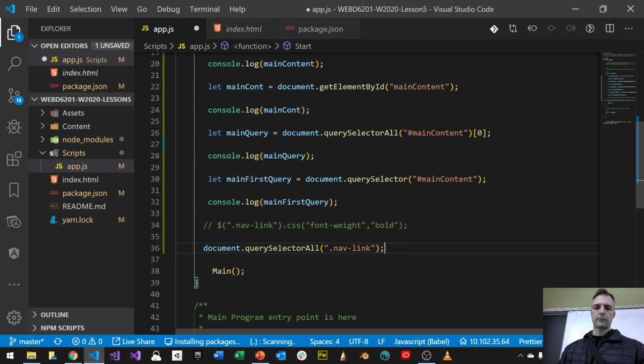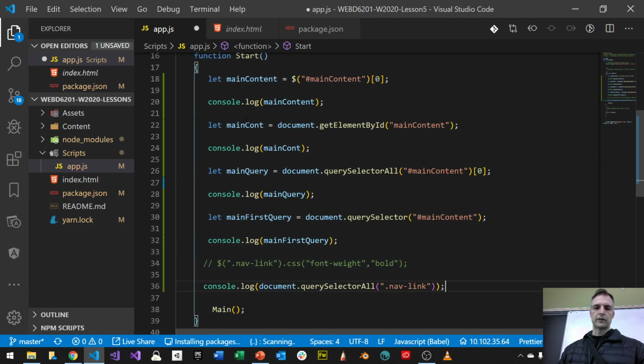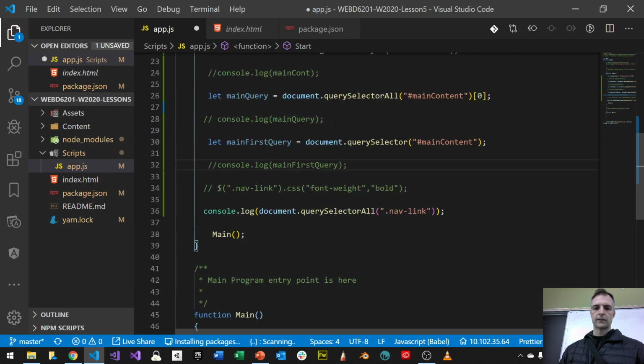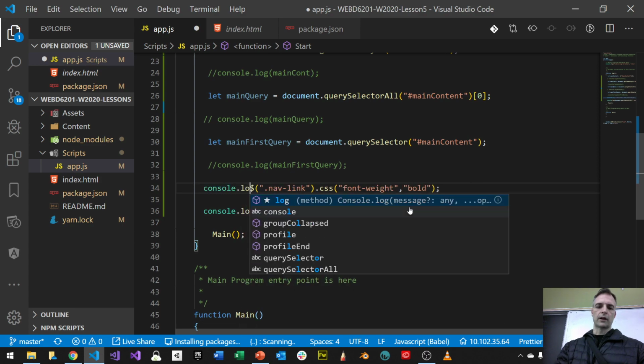If I do this and wrap this with a console log, here we go. Let's wrap this with a console log and see what the difference is between one and the other, right? So here's a console log, and let's just get rid of these console logs so I don't confuse myself. I just want to do a console log here, and I'm going to bring this back. This returns something, right? This actually does something. I can assign this to something. So I can also do a console log.